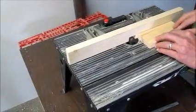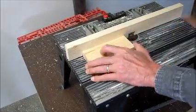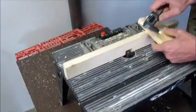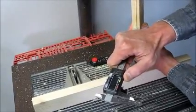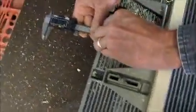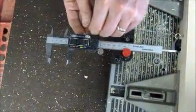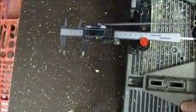This part is to show that even the most basic of router tables can have digital readout. First, make a cut to know what the router table fence is set to, and measure it with your depth probe. Then, with the miter slot base screwed onto the router table, attach your calipers and attach a spring just slightly stronger than the friction in your calipers. Now, after setting the zero, you can move the fence back and forth and watch the digital readout on your calipers until you find the correct dimension and tighten up your fence.